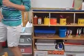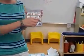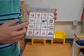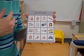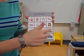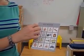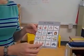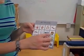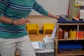And we also on the side have a functional board, which I've talked about in previous blogs, just that shows exactly what options they have, and so they can communicate, I want crayons today, or I want to play Play-Doh today. And the nice thing about having it in one of these sleeves is that I can dry erase over the things that aren't options for the day. If Play-Doh is not an option, I can just use a dry erase marker and mark over it for the day. So that's one of the center options.